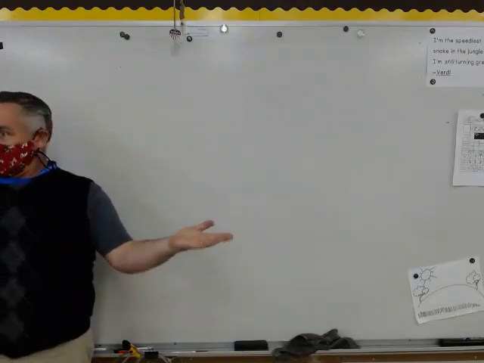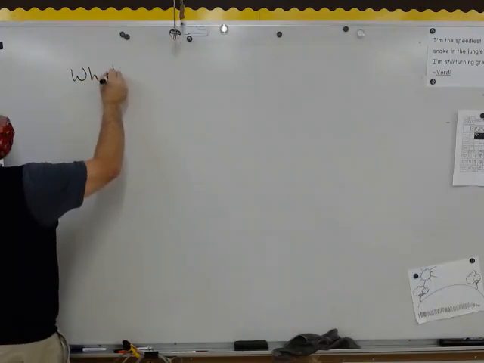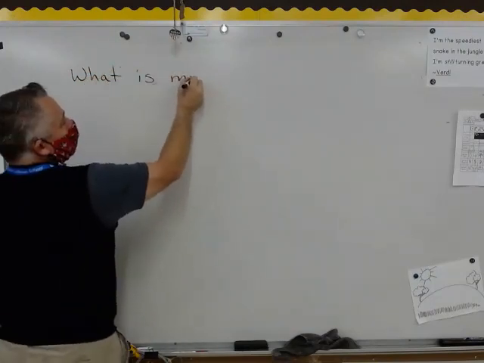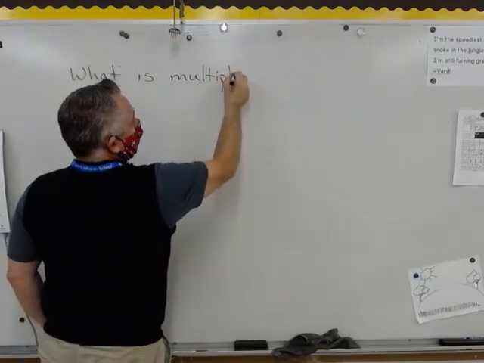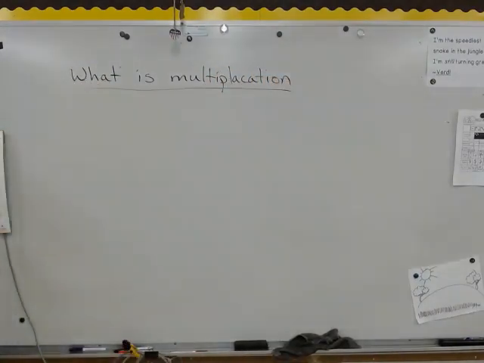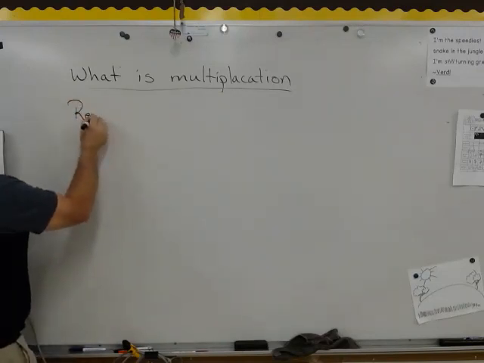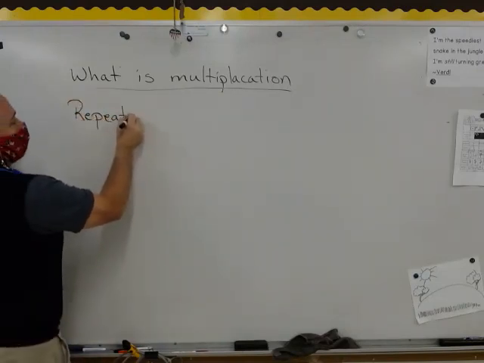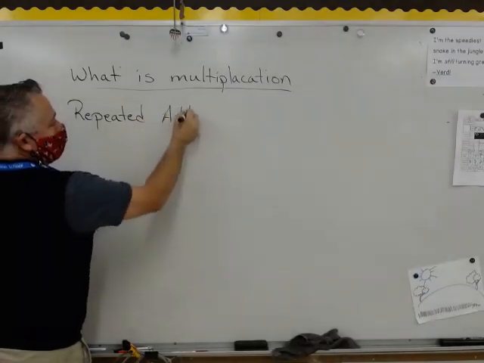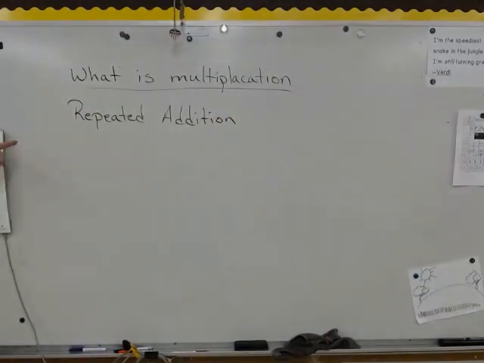Which actually, that's what I wanted to talk about. Somebody remind me, so far, what have we talked about for what is multiplication? When we say multiplication, what are we really saying is going on? What is multiplication? Olivia? Repeated addition. There you go. One thing we have to know is that it is repeated addition. Now, I'm going to do that one second. So I'll put it up there, but I'm going to put the other one first. And then we'll go back to that.